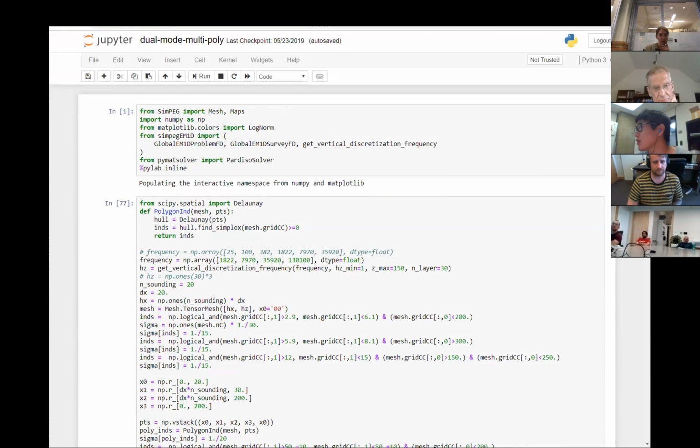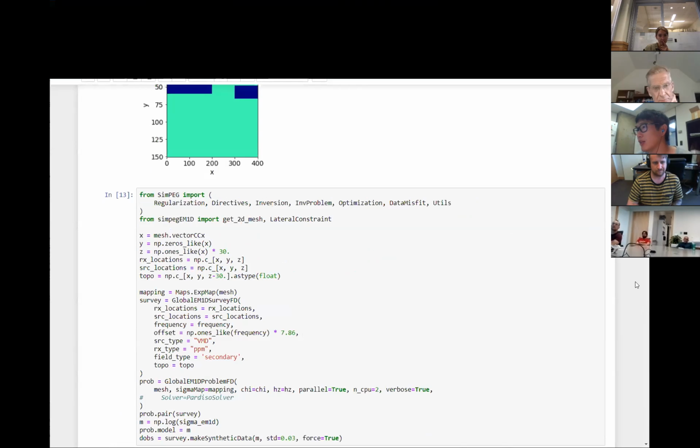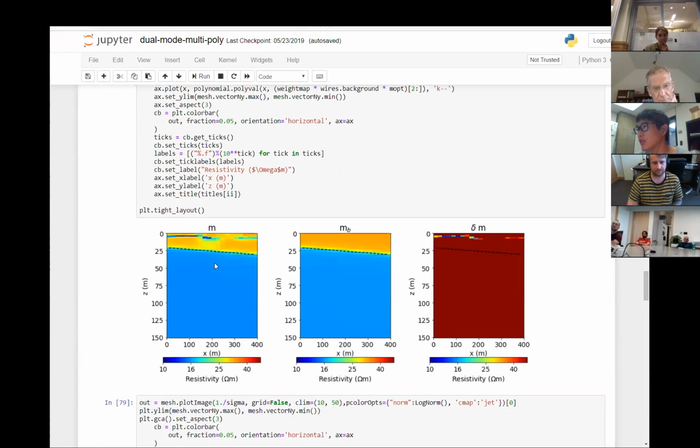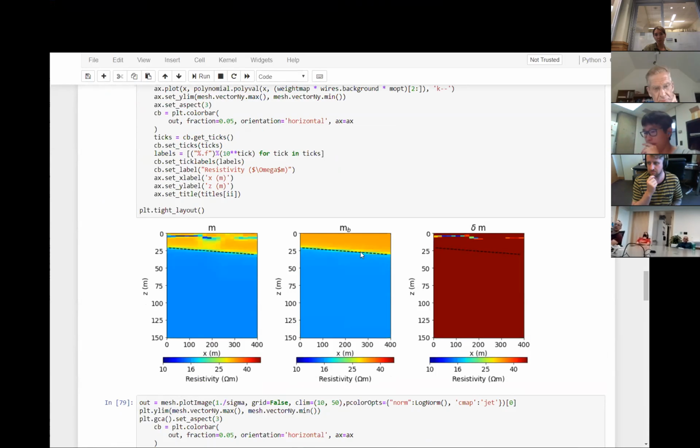But if I use the polynomial and all your time channels, that's what I would get. So you need some sort of fine tuning. You would rather move the connectivity, or I guess the resistivity, than add a conductor.